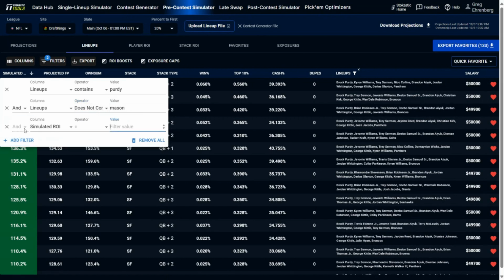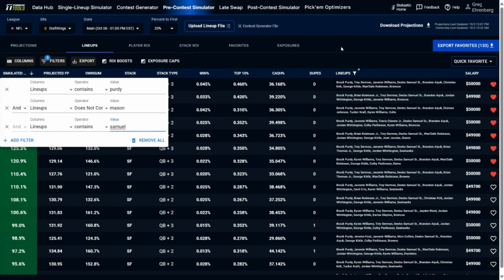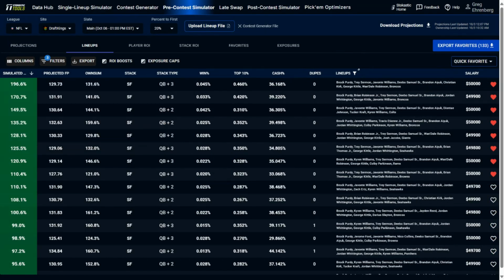And then you could maybe say, and the lineup contains Deebo Samuel. So if you still want that exposure to Brock Purdy and the 49ers, but you just don't want it to be Jordan Mason stacks, now you can go in here and select lineups that have Brock Purdy and Deebo Samuel, but don't have Jordan Mason. You can do that with any kind of combination of players. So just other ways to use the filters in here to identify the lineups that you guys want to play.